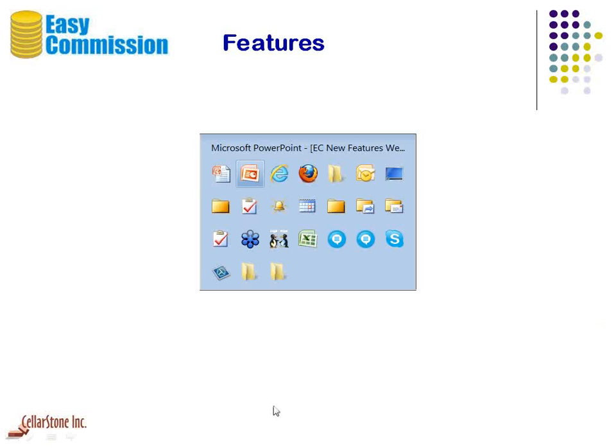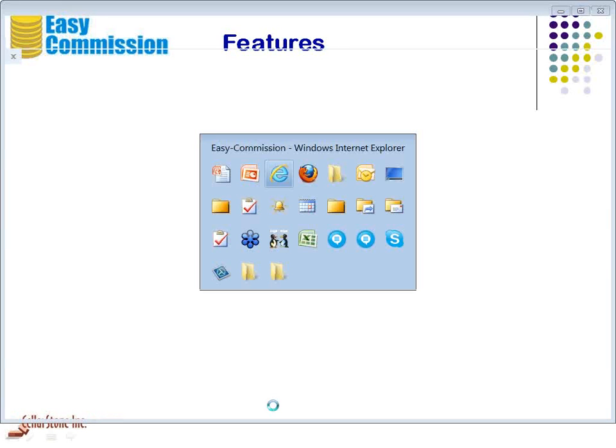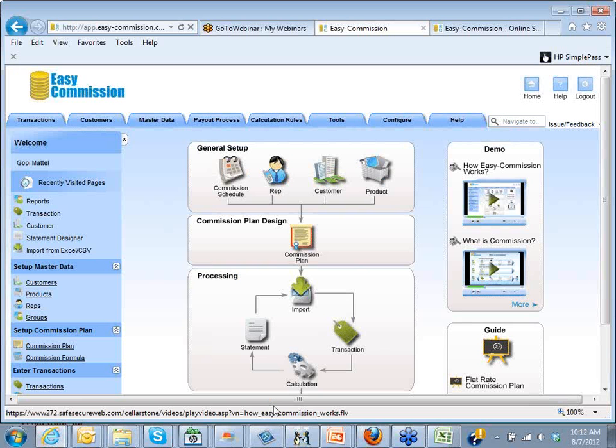So that just gives you a feel for what are the things we don't do that you'll have to look at Q Commission for. All right. So let me now jump into the application and give you a review of that. I want to make sure this is working. Okay, good. So what you see in front of you is the Q Commission login.